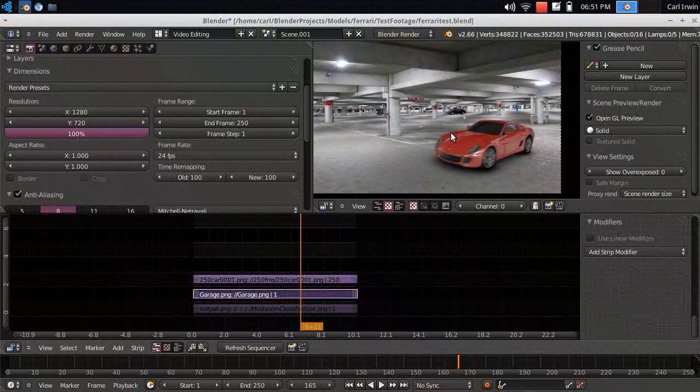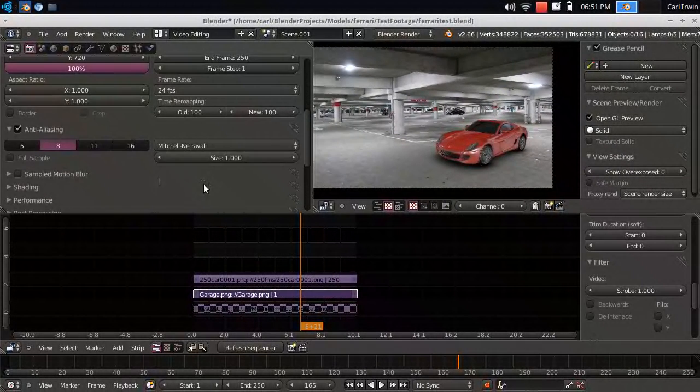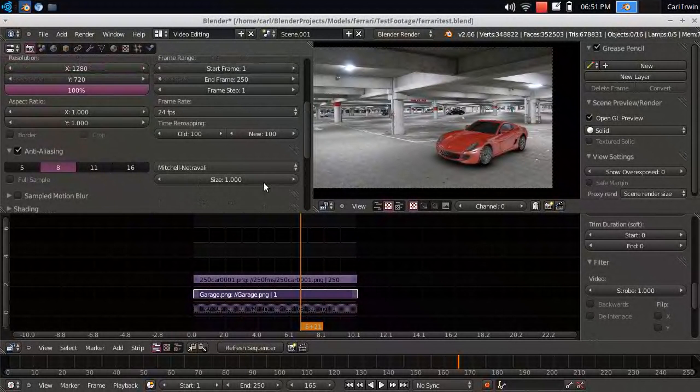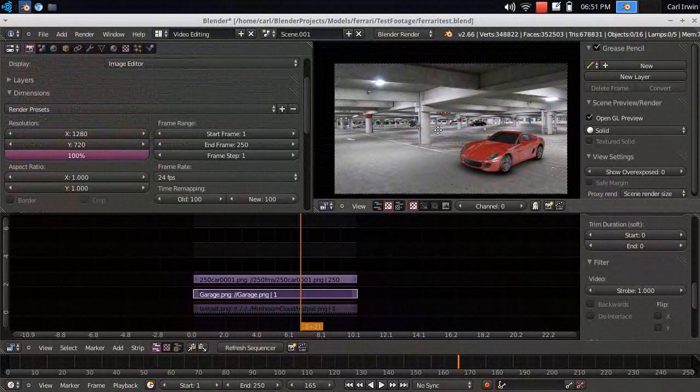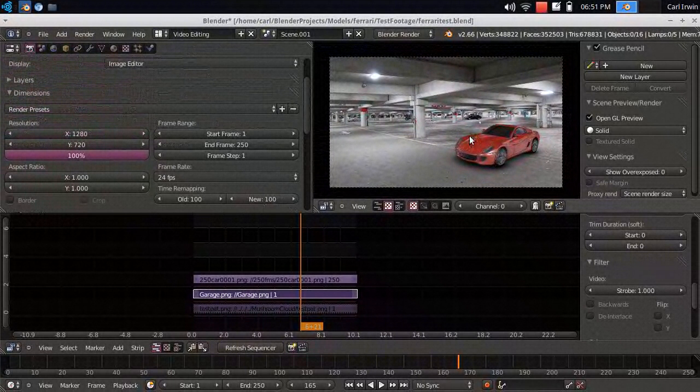And then what I did is I output this again as an AVI video file. So this is my base animation. If you wanted to, you could stop right there. This looks pretty good already, the way it is.